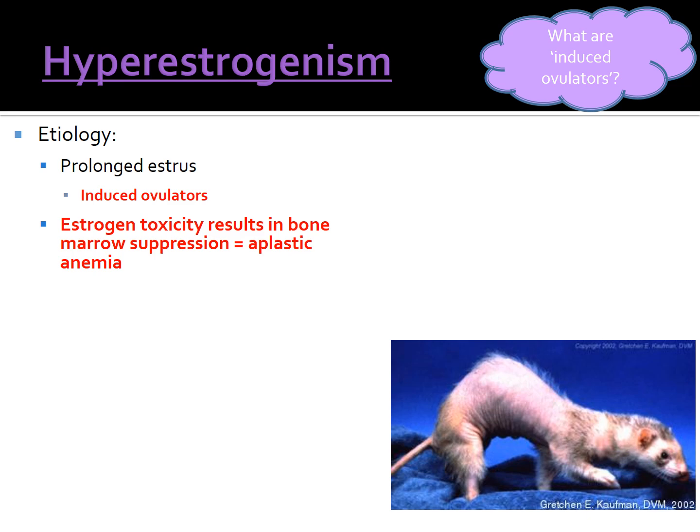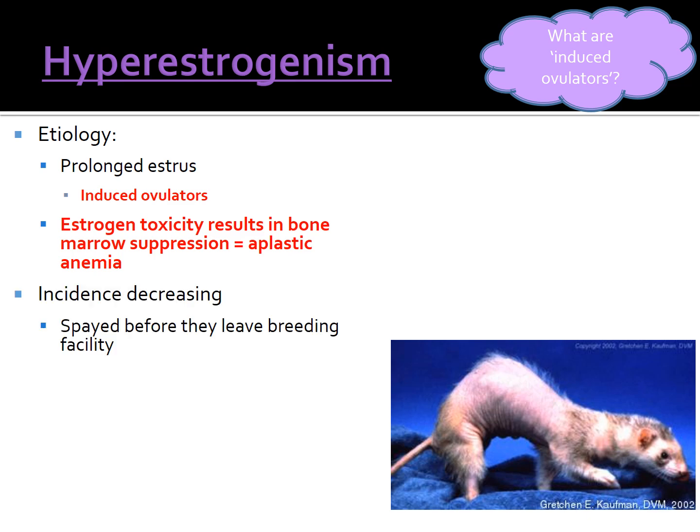If they are in estrus and they don't get mated, they end up with an estrogen toxicity, and that can result in a bone marrow suppression, which causes aplastic anemia. This can make these animals critically ill. It's only applicable to the females because males don't go through a heat cycle. We also see this in cats. If you remember your cat's history, cats need to be spayed if they're not going to be used as breeders for exactly this reason, so too ferrets.